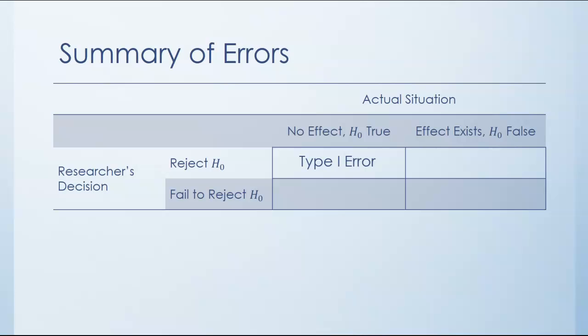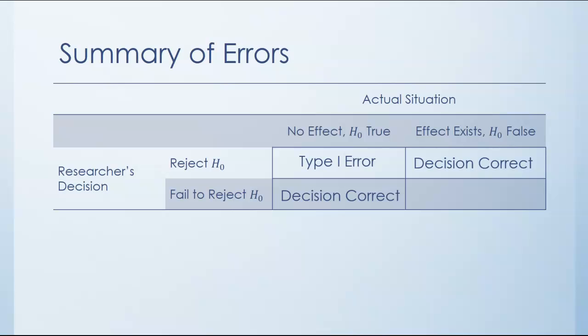Okay, now if the researcher rejects the null hypothesis when the effect exists, so he's made the right decision. So that's he did right. If I reject the null hypothesis and the effect actually exists, I made the right decision. Now, our second option would be that they failed to reject the null hypothesis and there was no effect. That is also a correct decision. There was no difference between my population and my sample, therefore I failed to reject my null hypothesis. There was no effect between them.